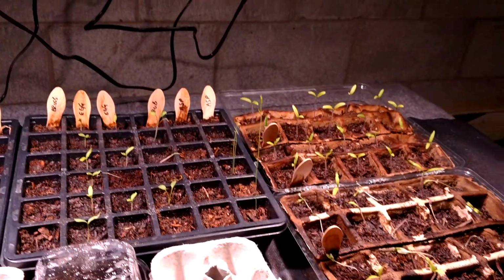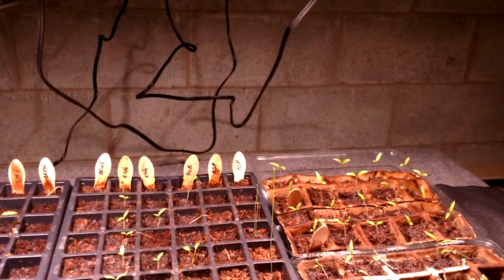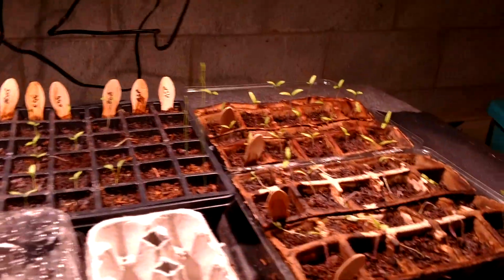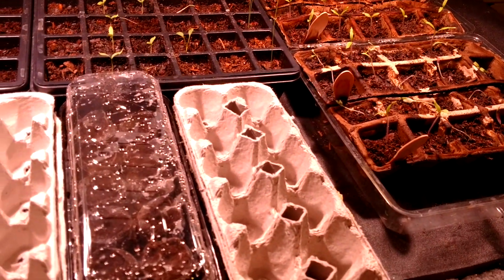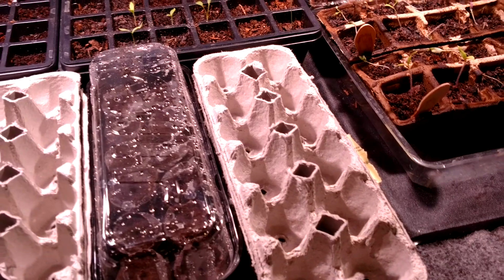So what I'm trying to do is get them transferred over before they really take root. So I'm going to try this with individuals because each one should sprout roughly in roundabouts 10. And that's the way I'm going to do it.